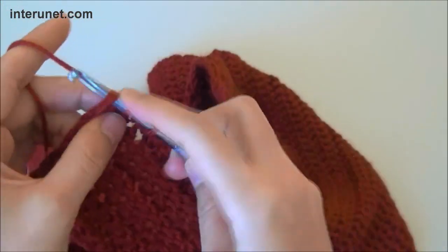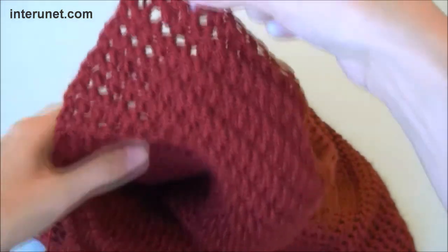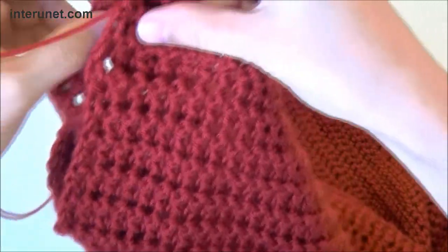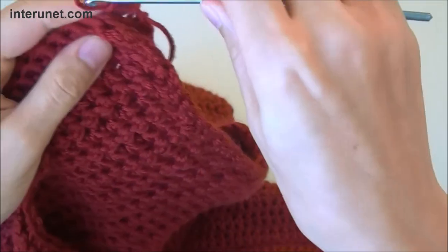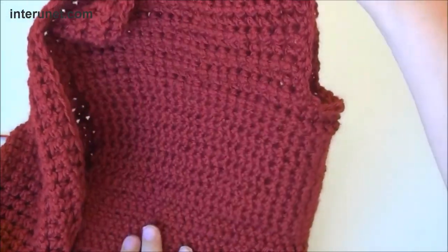So at the end of the row, this is your front side, so put front side. And now I will connect my two shoulder pieces. So I will do it on the front side.